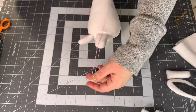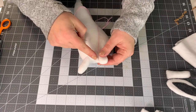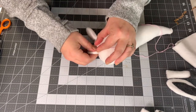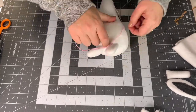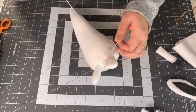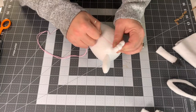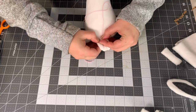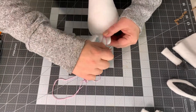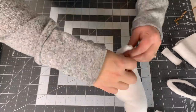And so once you pull it taut, watch, boom, there's a little bunny toe. Okay, now we're just gonna repeat that again. So going up through the center of the bottom of the foot and then over, get tangled up in your embroidery thread. And then pull it taut. Bam, there's another bunny toe. So I repeated this twice to make sure that you could really see this definition. Be sure not to pull too hard on the second try, because then you'll have a little lumpy bit.